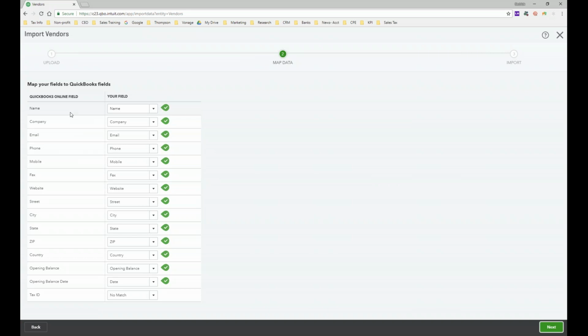It's best practice that whatever fields you have here match up to the QuickBooks Online fields, because it's going to read, for example, if I say the first and last name should be labeled company, it's going to read that. So it's very important that before you select next, you make sure that your fields match the fields for QuickBooks. Make sure that they coincide.